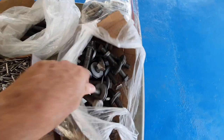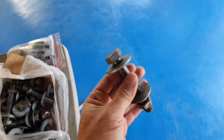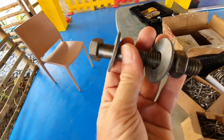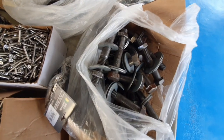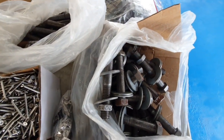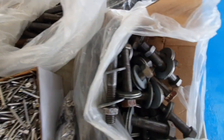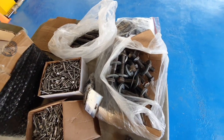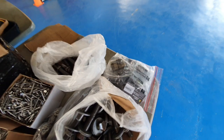This is another big facet of the mini ramp. These are half-inch bolts, along with the nuts and the washers, because we're gonna be bolting 5 huge pieces of ramp together. You do need a lot of the sturdy bolts, because the ramp is obviously gonna take a lot of abuse of being a skateboard ramp. And then we have some other miscellaneous screws and stuff like that.